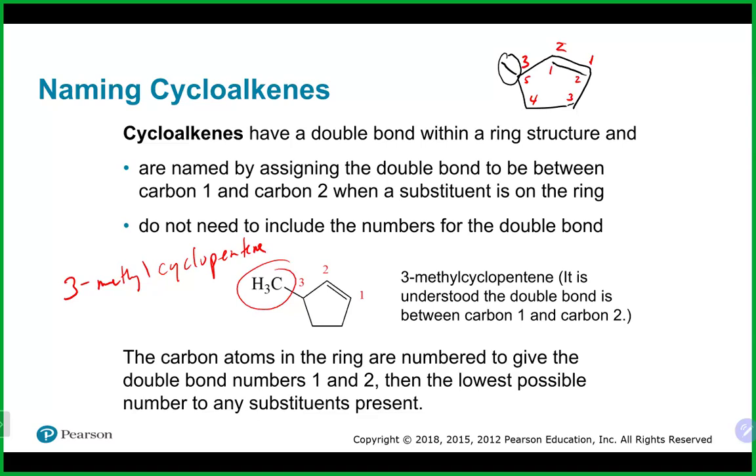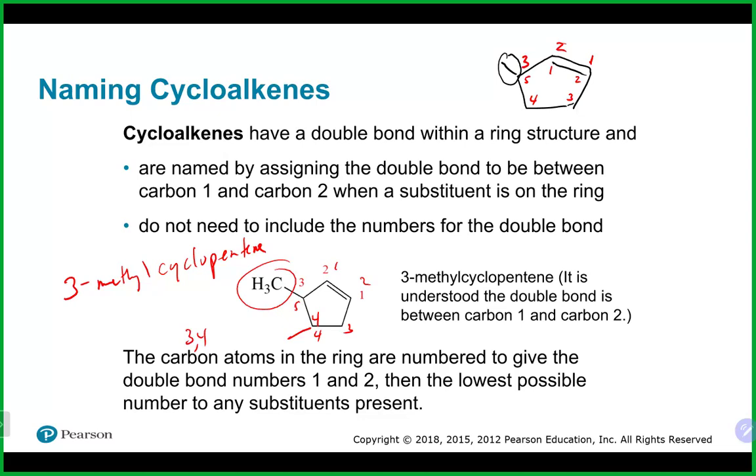So you don't have to give the location, but you do have to use it to number anybody else that may be there. Obviously, if we had another methyl group on there, we would do the same thing. We have to get the location of both of them. In this case, we may want to go in this direction, which would give us a 3 and a 4. If we go the other way, 1, 2, 3, 4, and 5, we're going to get bigger numbers, which we don't want.